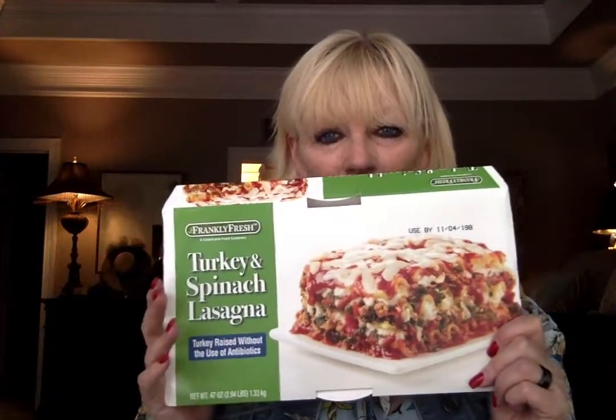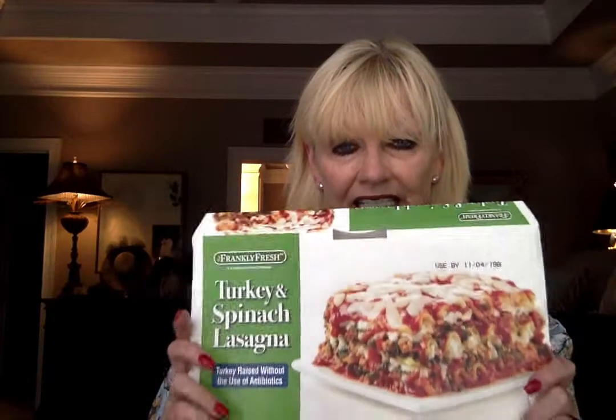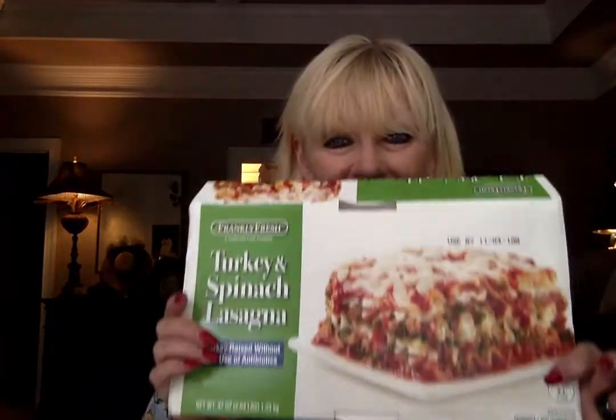The container says it serves 7 servings, but we served 8 in it, and the way I cut it up, it would serve 8. But let me tell you something, this is delicious, and if you like turkey, you like spinach, you like lasagna, you're gonna like it, and it's just very good.